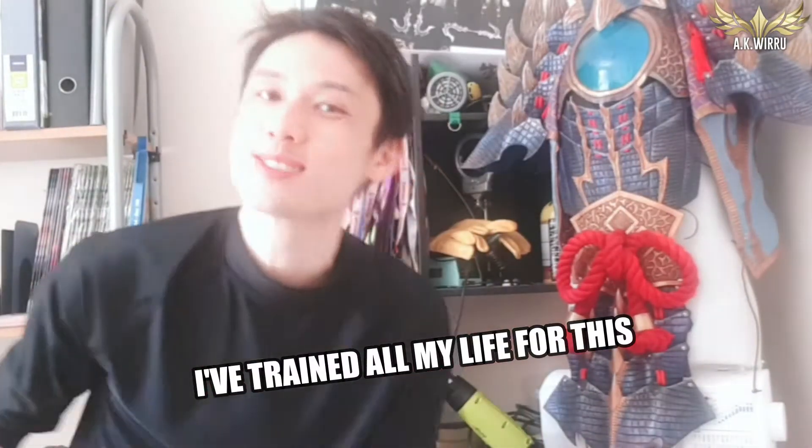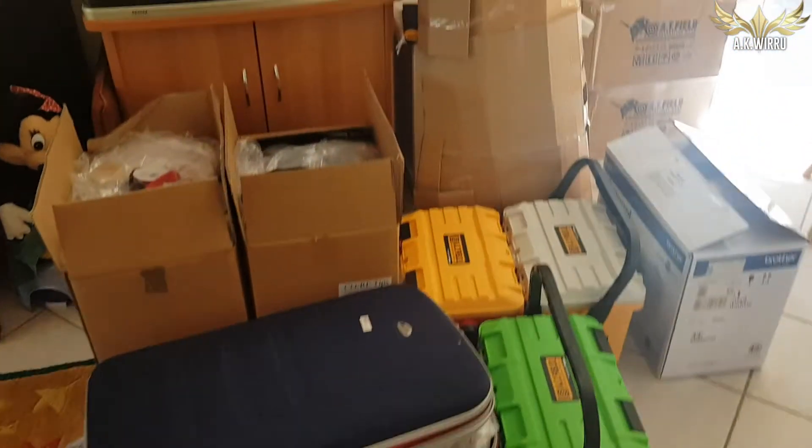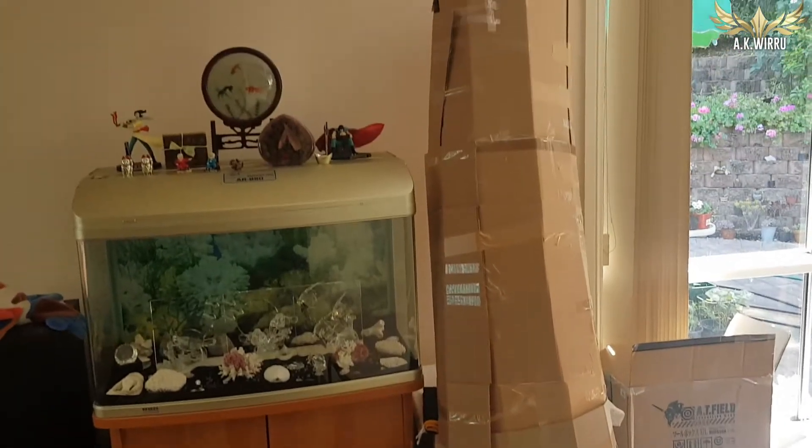So today's episode will be where I show off my Tetris packing skills. All of my training from travelling so much over the years has finally come to this day, where I have to pick up all of my life belongings that I need to keep and put them into neat little boxes for the relocators to send all the way to Canada. So here is all of my life in the form of a few boxes.